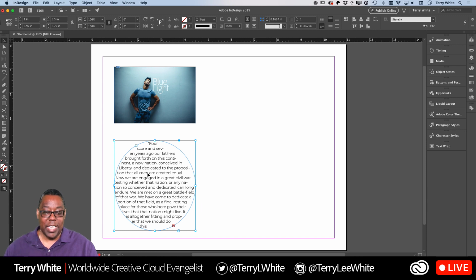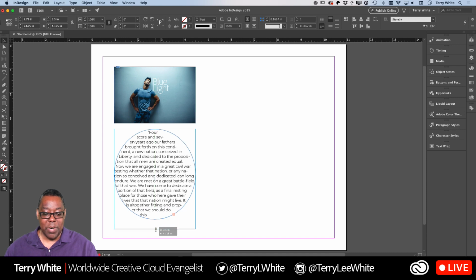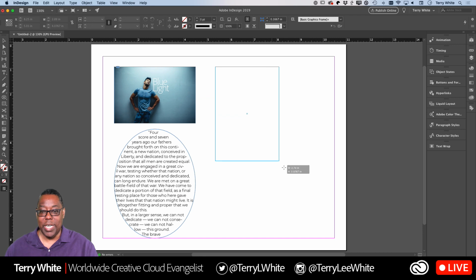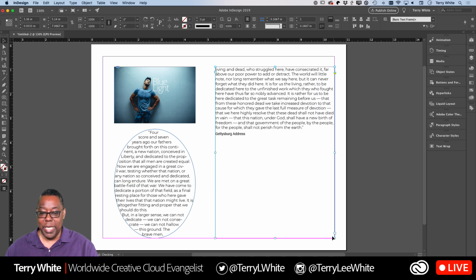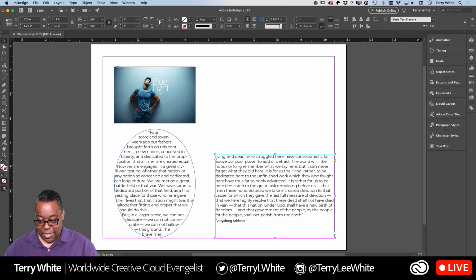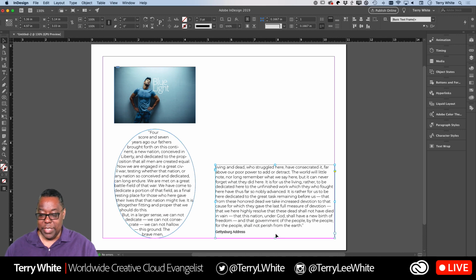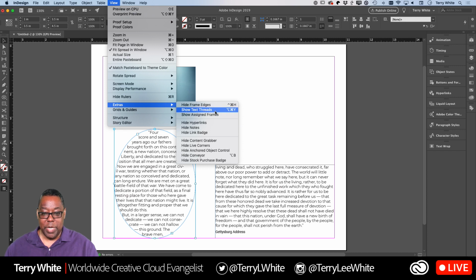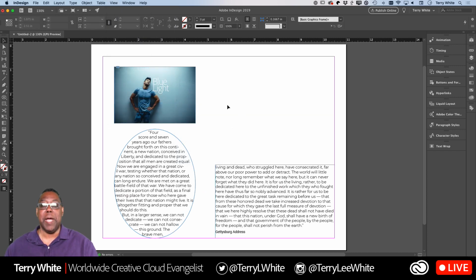So if I say, well, I like the oval, the size that it is, maybe I can make it a little taller to fit more of it, but it's still not enough, then I can click that red plus sign and I can go anywhere else in my document, any page I want, and continue it. And this still may not be enough room. It is enough room. Okay, good. So then I can now play around with this frame. I can say, yep, I want that down here. Scale down, there's nothing being left over. There's no more red plus signs. And as we discovered last week or 2 weeks ago, if we show our text threads, we'll see the actual line going between them. Okay, perfect.